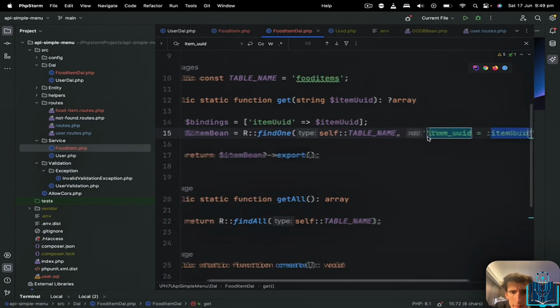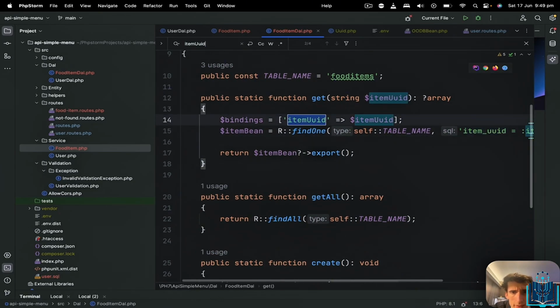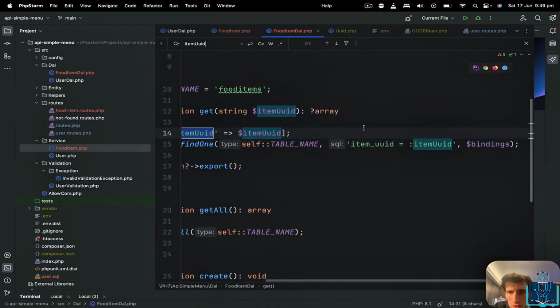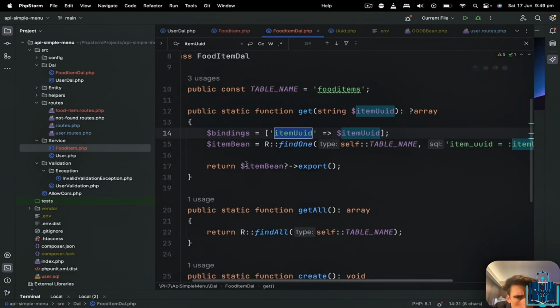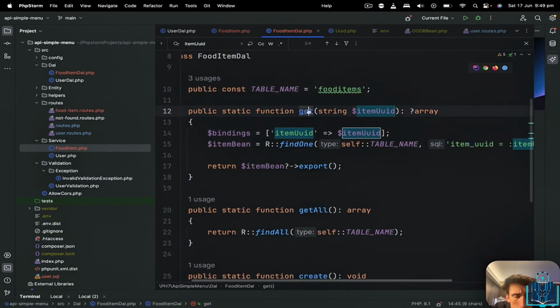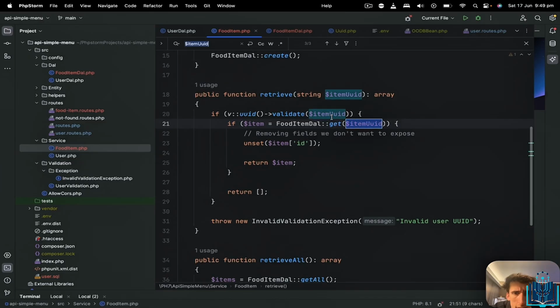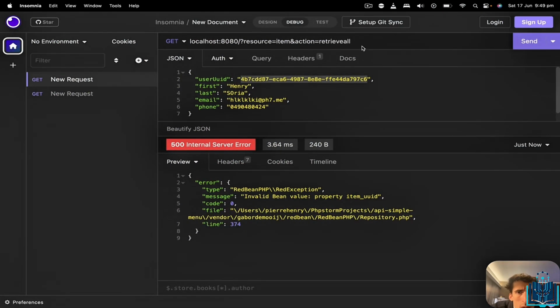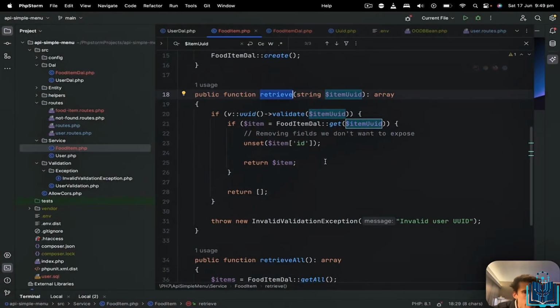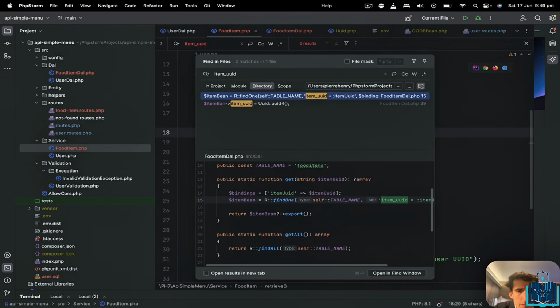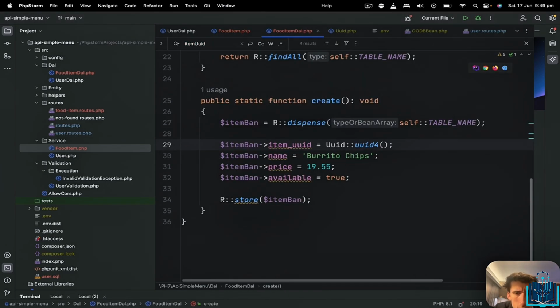It says it's invalid because item and get, yeah, item retrieve, okay. But if I do retrieve all, item ID, item UID, maybe it's from there then, I believe.